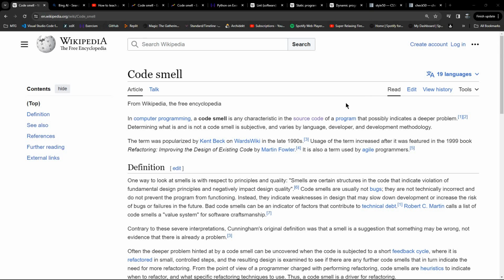So it says, in computer programming, a code smell is any characteristic in the source code of a program that possibly indicates a deeper problem. Determining what is and is not a code smell is subjective and varies by language, developer and development methodology.